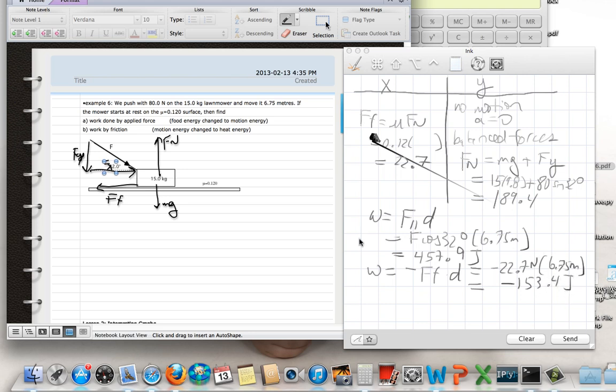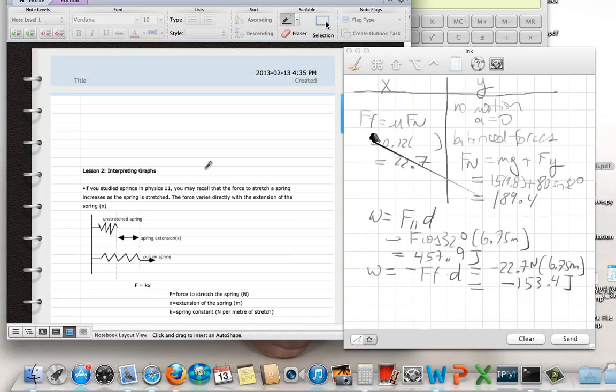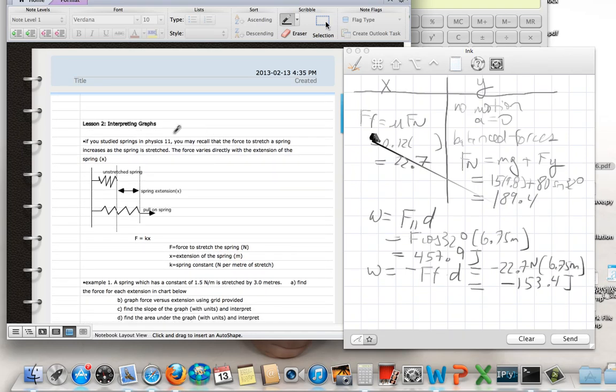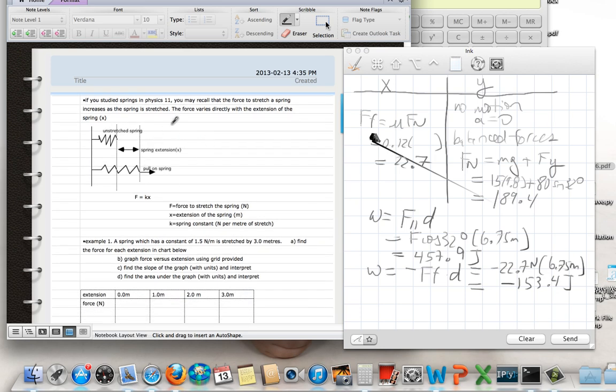So that completes our first lesson, and there will be a homework assignment on the Moodle site that's related to that. Let's continue on at this point and spend a bit of time on the second lesson, which has to do with the interpretation of graphs. Now, you will have done some of this in the lab, and as you continue taking physics courses, you will see that this is a fairly common and important technique in physics.